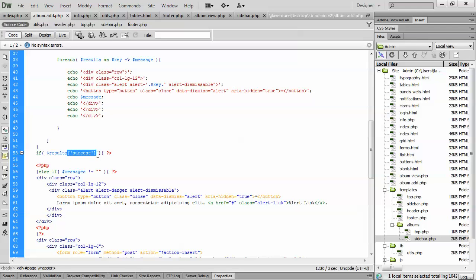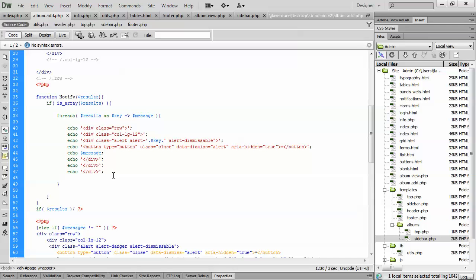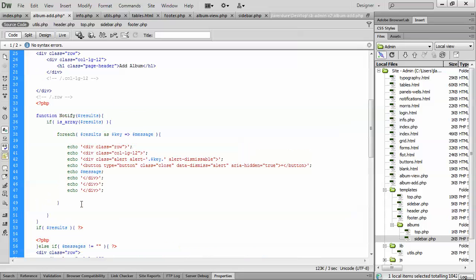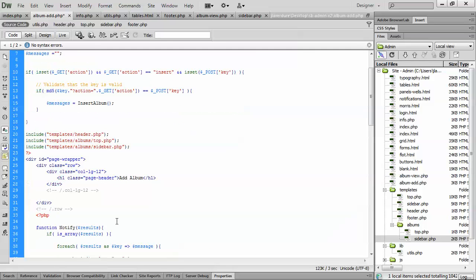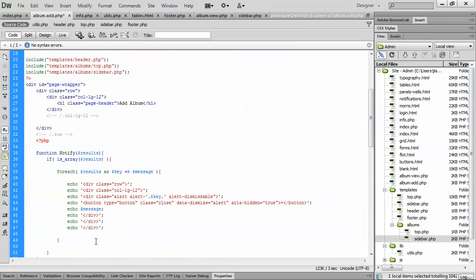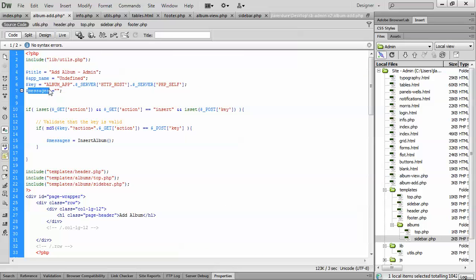notifications. So now it's easy to say that if results is still true, actually we don't even care, we just want to say if results is always going to be something. How do we make it empty? Well, it's going to be empty if results is false. So where did we define results? Oh, we didn't call it results, we called it messages. I'm going to make it more meaningful by calling it notifications. Okay, so notification will change the purpose, and then we'll just say false.